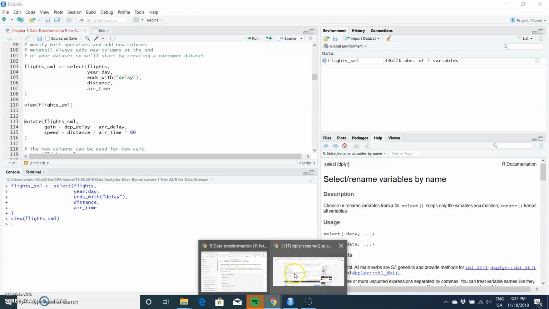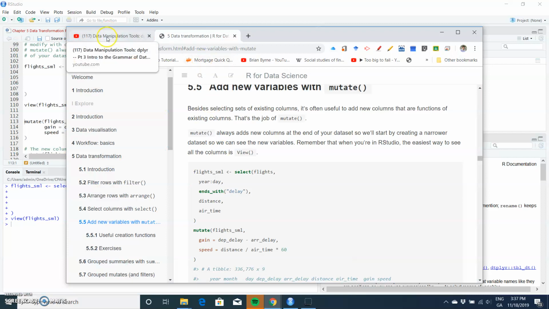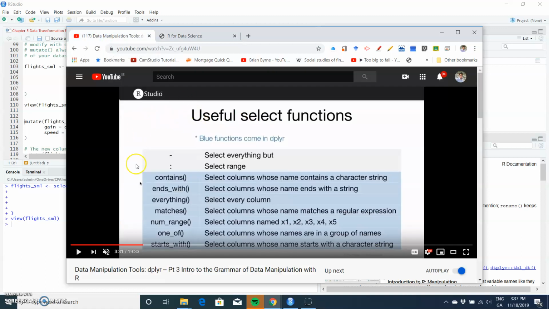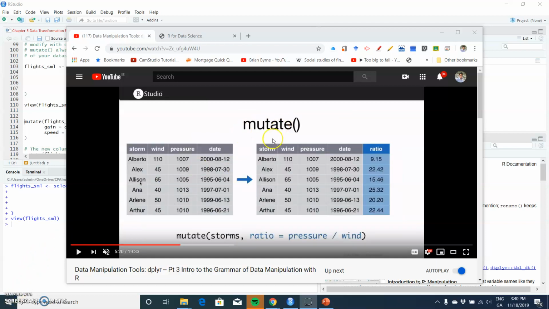Now to take a look at mutate for a moment, we're looking at R for Data Science, Garrett Grolemund and Hadley Wickham, and Garrett has a video clip set up on YouTube that explains most of the verbs related to the dplyr package. So I've gone to the section in his video that relates to the mutate verb.